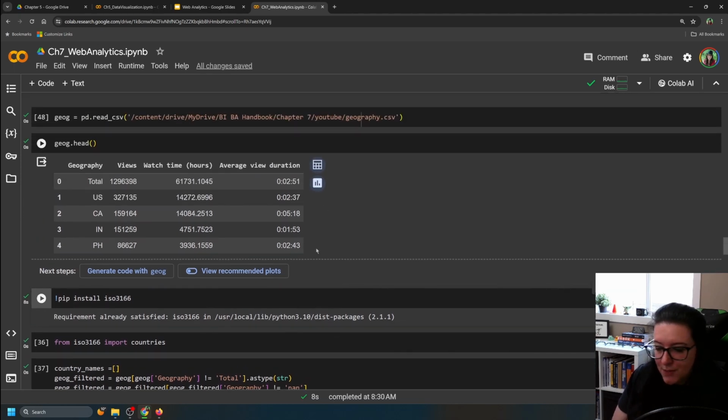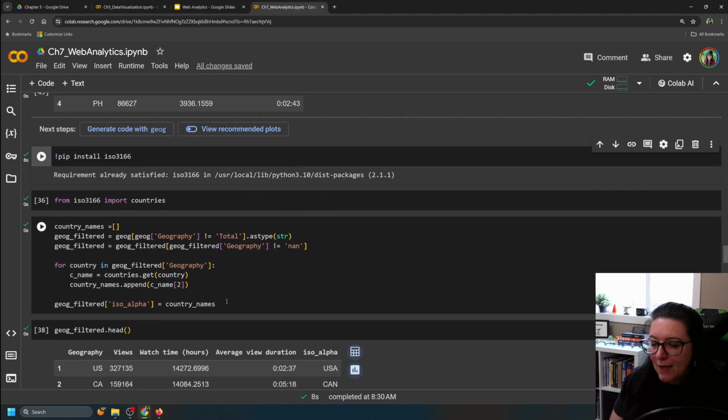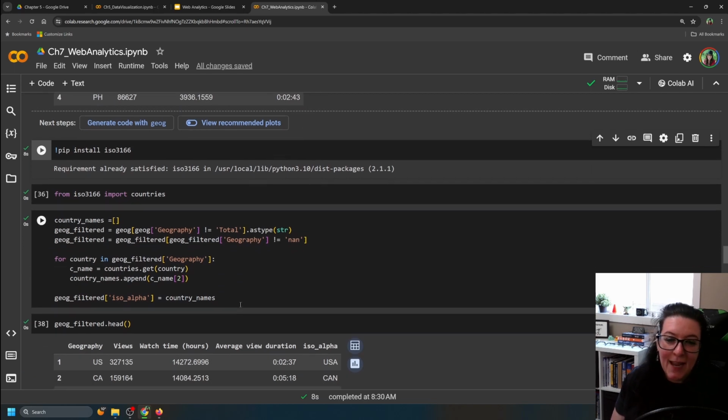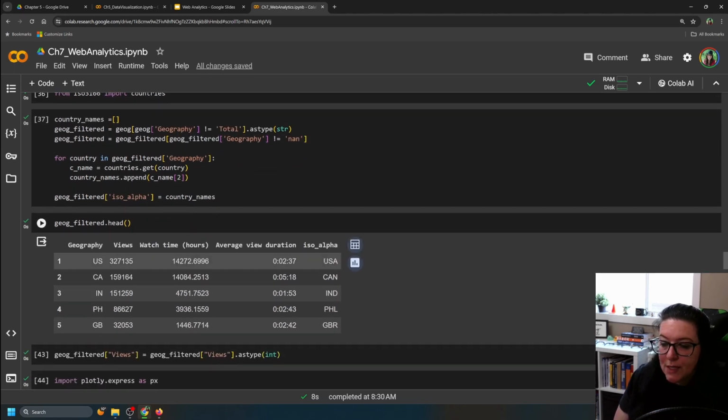So we'll add a column to this table here, and that is going to give us the country names. But the label that we're getting from this get country is pulling not truly the name, but the alpha 3 code. So this loop, and creating this new variable, is going to add to your table the 3-digit codes.